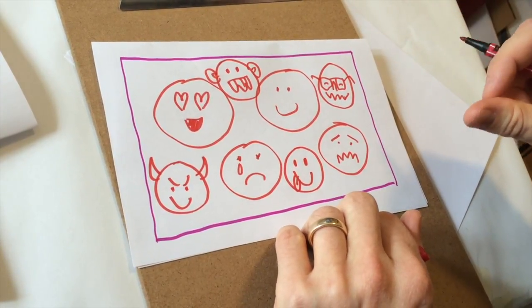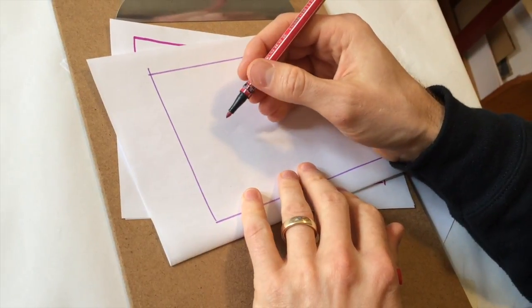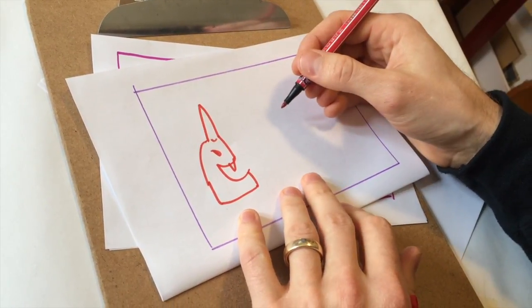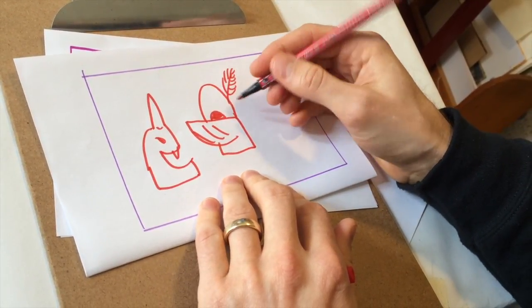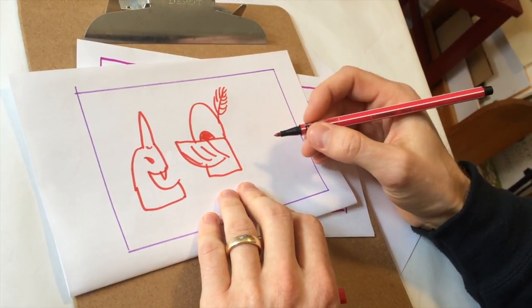After you've drawn a few emojis that you really like, let's flip over to a blank page and draw some emojis that don't exist but we wish did. Can you think of any? I really wish there was an emoji that was like a horned monster smiling, and I also wish there was an emoji that looked like a knight with shining armor. Sometimes drawing something simply is harder to do than drawing something that's more complicated.